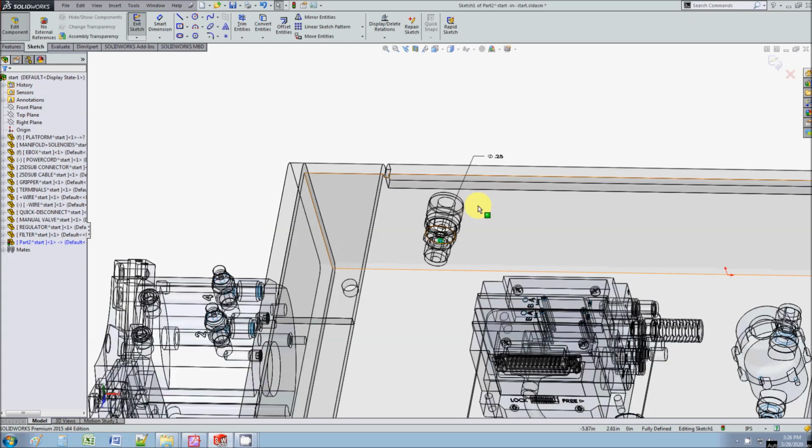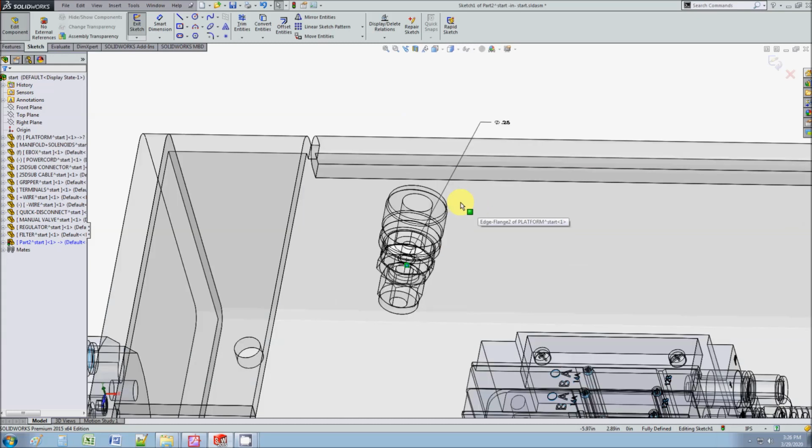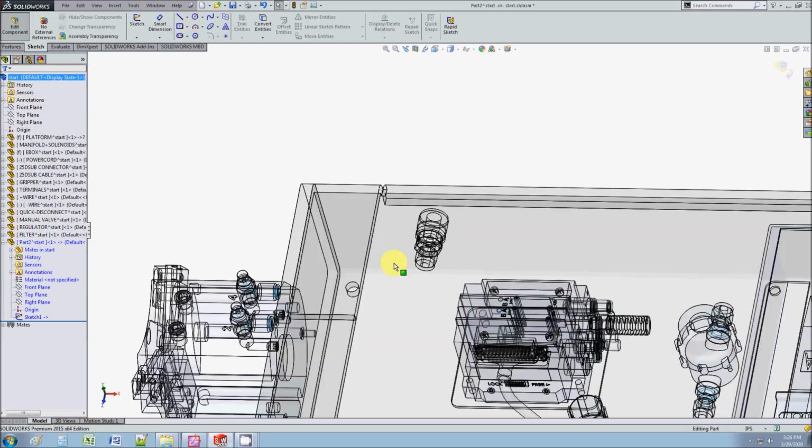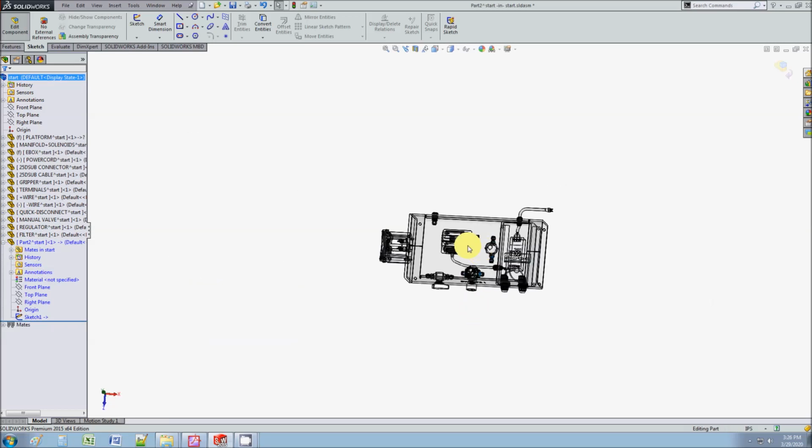In the newer SolidWorks programs, you don't need to spec the profile sketch for a sweep, but in the older versions you still have to do that. I think it's versions 2018 and earlier, you still have to spec the circle. So once I determined the profile sketch, I need to determine the path sketch.